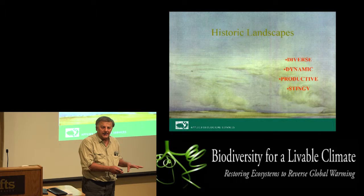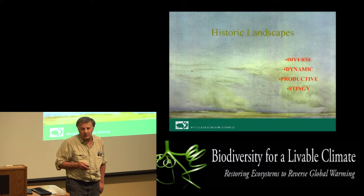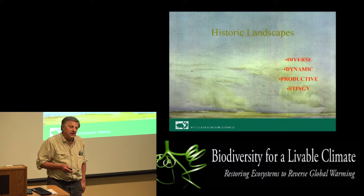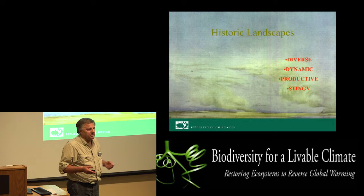These healthy ecosystems are also significantly more dynamic. If there's a period with below-average regional moisture, in a normal urban landscape our lawns would dry up and die. What happens in healthy ecosystems is a whole suite of plant species that step up during those unusually dry or unusually wet periods — we call that innate dynamic capacity. Healthiest ecosystems tend to be more productive as well than any of the agricultural systems or the systems where we grow forests or corn — the healthiest examples are far more productive if you measure all the life produced above and below ground.